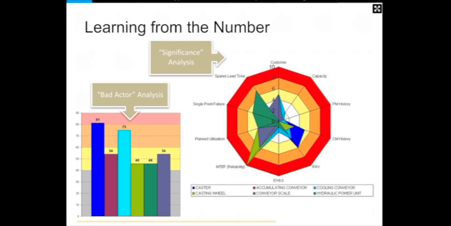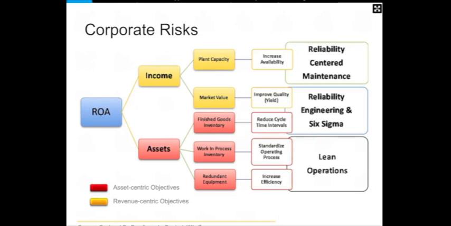I want to look at a few other ways that we can start translating the criticality analysis into significance to the business. The first one that we're going to look at here is corporate risk. If I am a corporate reliability engineer or reliability manager, I might be looking across the enterprise, multiple locations, multiple business units, and I might be responsible for, say, just rotating assets. So I'm using my criticality analysis to figure out within those rotating assets, which assets prevent my ability to increase plant capacity and in turn generate more income for the business.